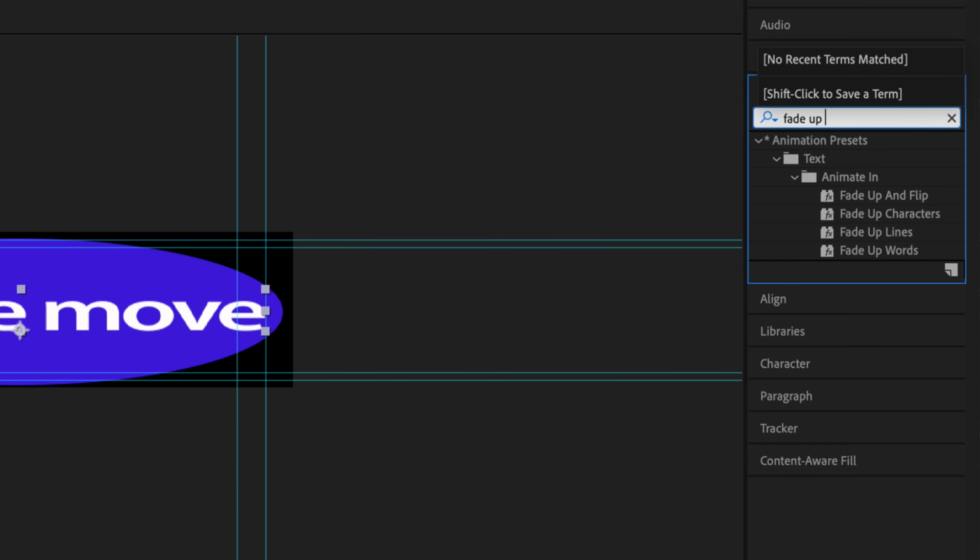Later on, in the next lesson, we're going to deal with using presets, browsing presets, being able to preview presets. I'm just going to tell you that in the past it's been a little bit of an issue. It's had some bugs to where the previews don't always work like they're supposed to. So inside of it we're going to do fade up, and we see one here called fade up words.